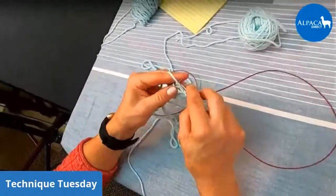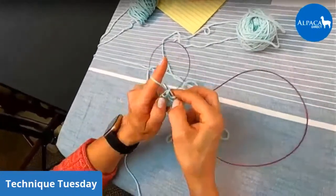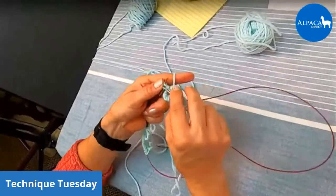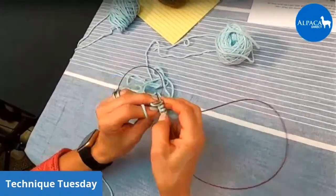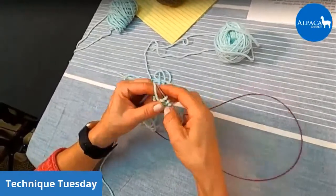knit 1, purl 1, knit 1, purl 1, knit 1. Oops, and do not split your yarn. That is bad, so bad. See how it's joined? Isn't that awesome?